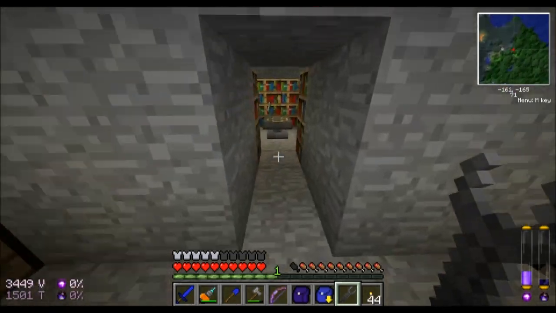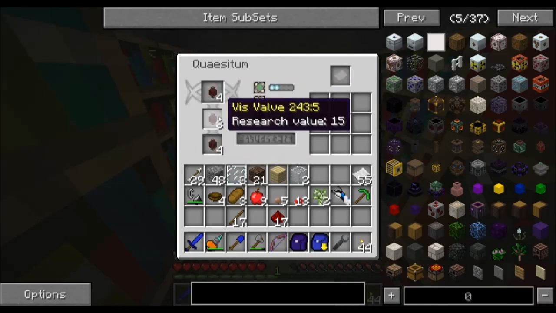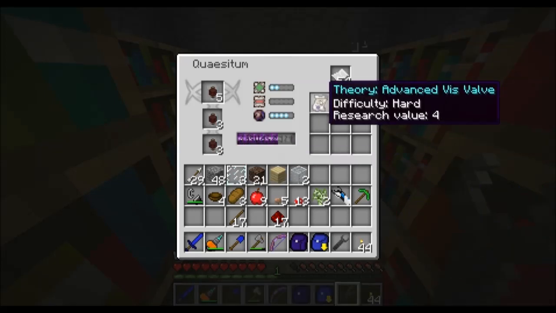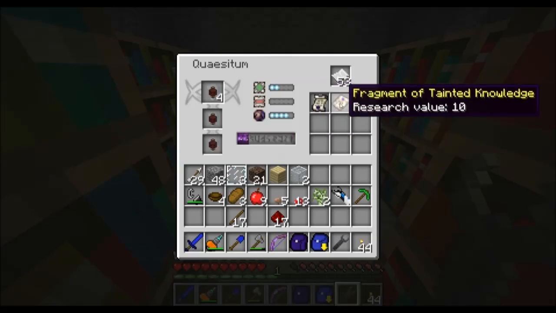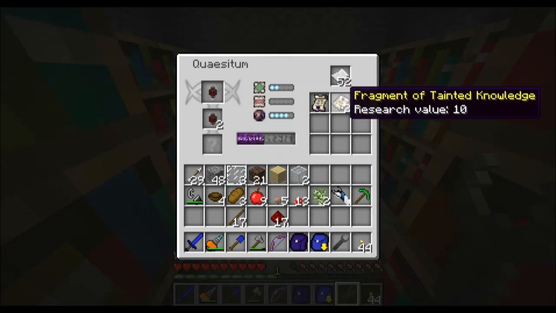Alright, let's see what we got here. Wow, 20% research is right there, and if you go ahead and divide them up, you get 50%. Damn! That's impressive, really. And of course, the first thing I get is the advanced feast valves. And a fragment of tainted knowledge.